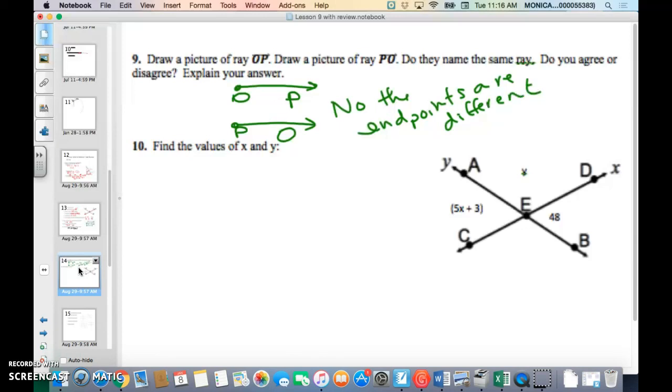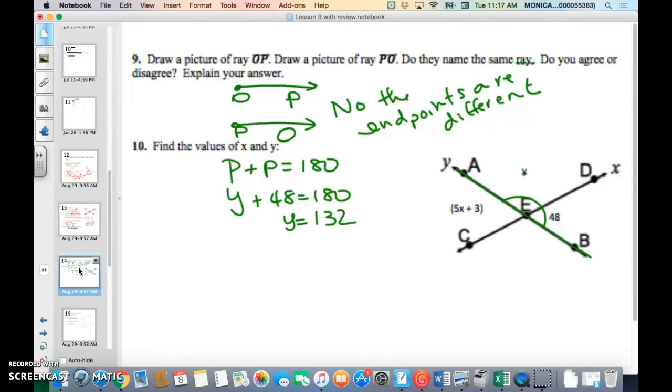All right, so now we got to find the values of X and Y. Okay, so let's look at the information we have. Well, there's a couple things we can do. First of all, we could figure out Y. We could see this relationship between Y and 48, and this would be part plus part equals 180. So the first part is Y, and the second part is 48, which is going to equal 180. So I'm just going to subtract 48 and end up with Y equals 132.